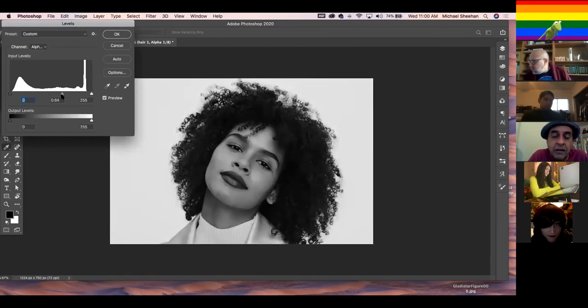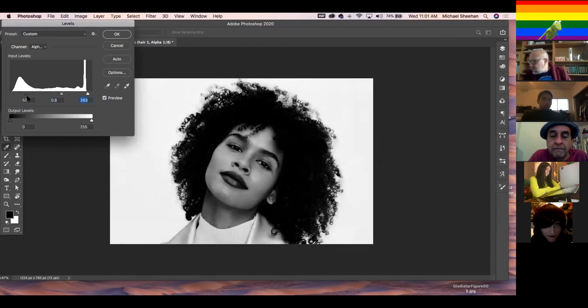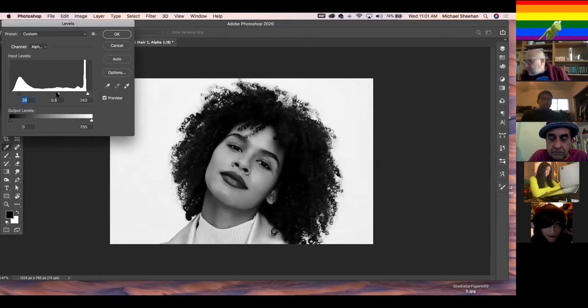Right, because it gives me a different result, probably because I didn't deselect. So this is starting to give me something pretty good here. If I go to the dark, I've got to dial it in so that I don't lose that delicacy of the hair. This is only going to get me so far. Now I want to get that background knocked out.